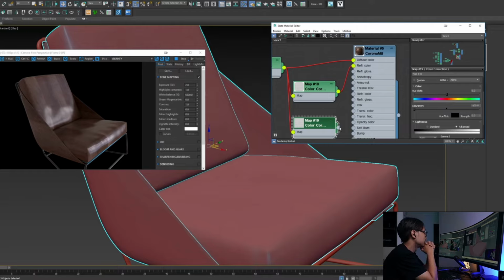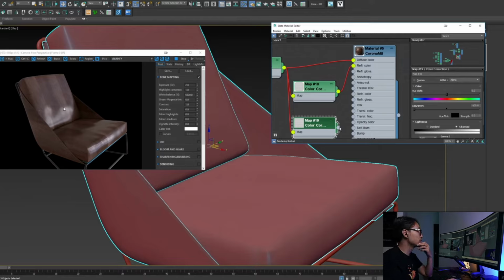So the idea of creating a good structure of material that can be used again and again for other materials, where you only need to change the textures, is a good start, because if we have something like that, we can easily create materials for the whole scene in a very short time. And I'm going to show you.